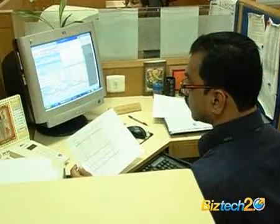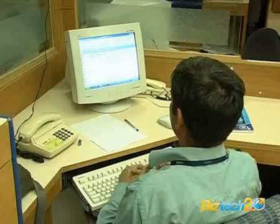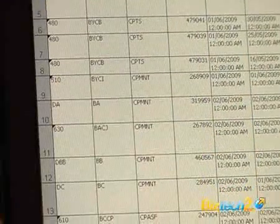With an increasing number of mobile employees, the company is now planning to adopt an online version of One Key, which will allow employees to churn reports from anywhere. We have now started using One Key for financial consolidation. We found that tool very useful. First time for this year's financial closing, we used that tool. We have some 17 or 18 overseas subsidiaries, and hence consolidating those results is a big challenge. So this tool we found very useful.